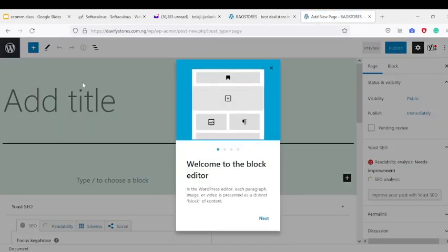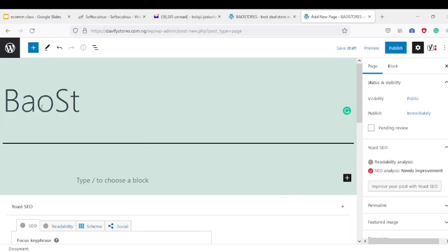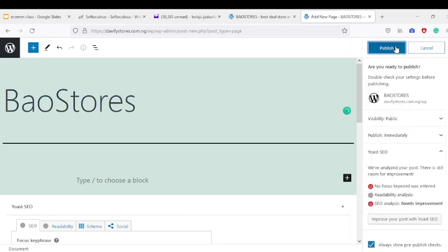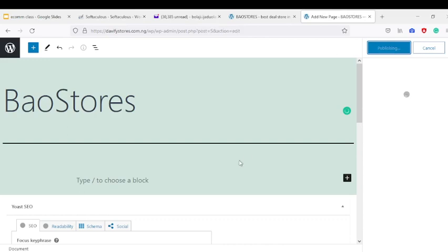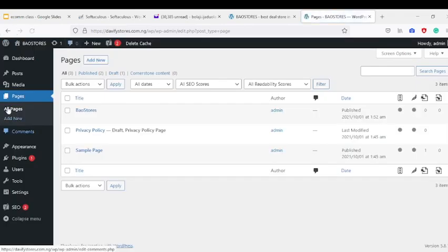All right, so this is how it looks. These are the pages, how the created pages look. I'm going to call this my page, bio store. I'm going to call it bio stores, right? So I publish it. I publish again. Then I click here to go back to my dashboard. Good, I'm back to my dashboard. You can see it here. This is the new page that I created. Do you get it now?